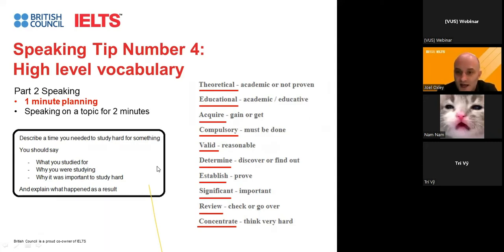But again, what I would say with this, it is practice, because speaking for 2 minutes is difficult. It's difficult doing it in your own language. And I know some of my friends at home probably couldn't do this, okay? But the good thing is you can find some topics, you can go online and you can practice this. You can think of vocabulary, because a lot of these words as well are transferable to different topics.